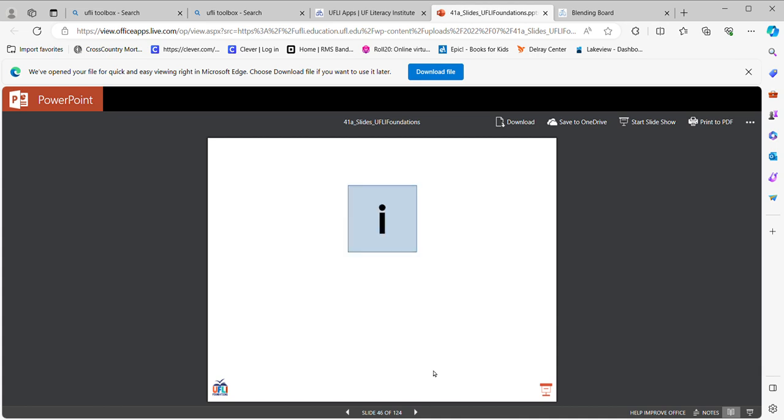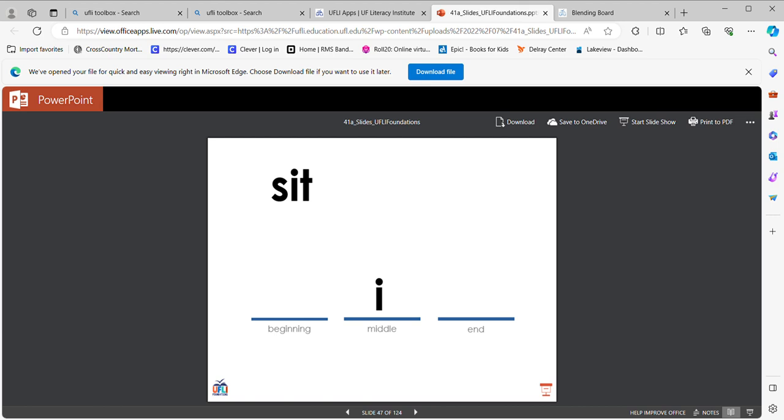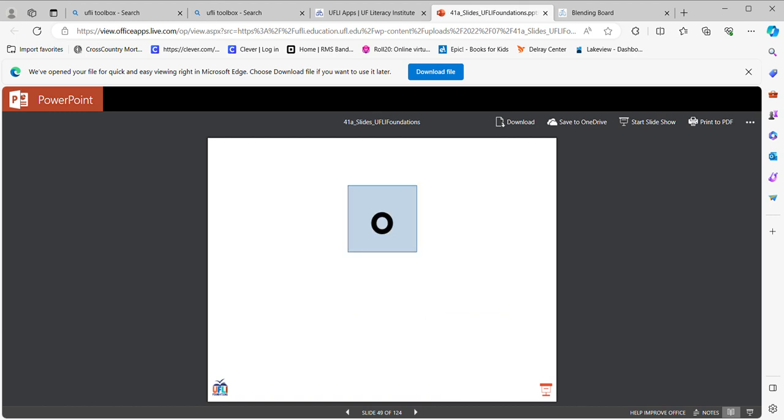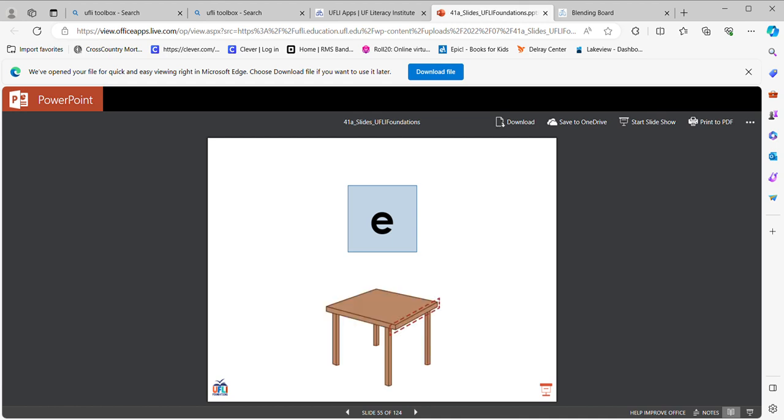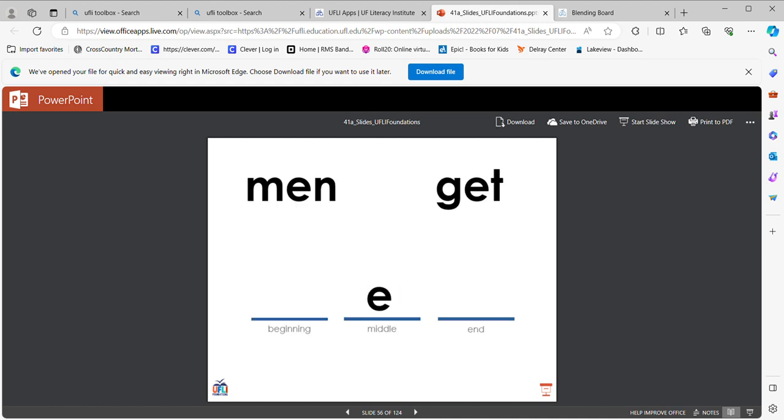And then we keep going with each vowel. So they're seeing that association of the picture, the letter, and the sound. And then they're identifying where those letters can be found in a word, like sit and big, and so forth. So I'll go through this quickly. Here's O, octopus, ah. Short vowel O is in the middle and the beginning of a word. And it's giving them examples. So they're practicing this while we're on the carpet, learning all of this together. And they're seeing these examples, which is very, very important.